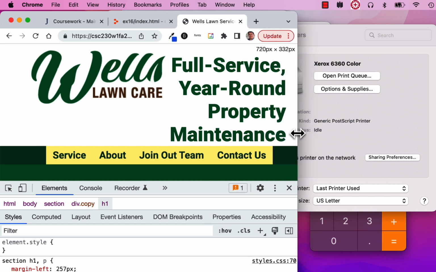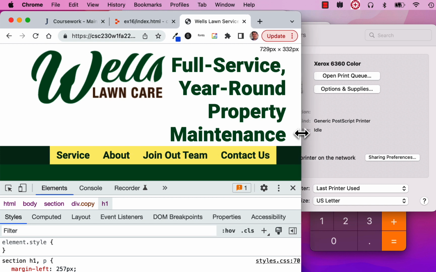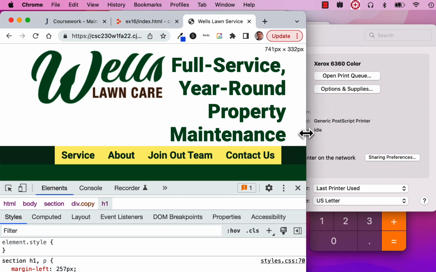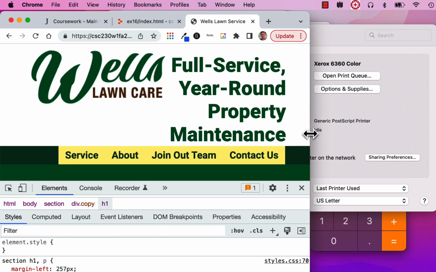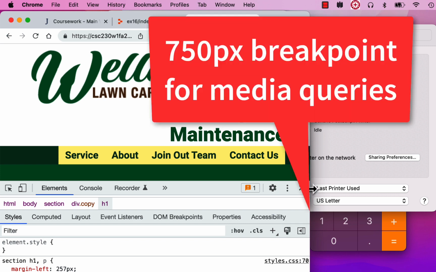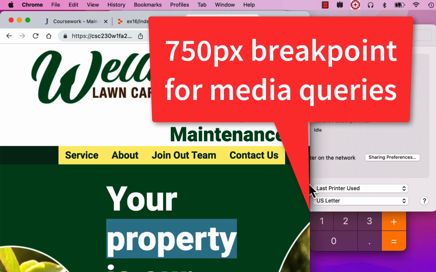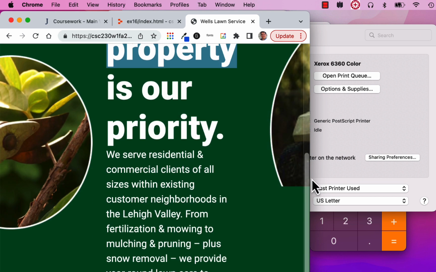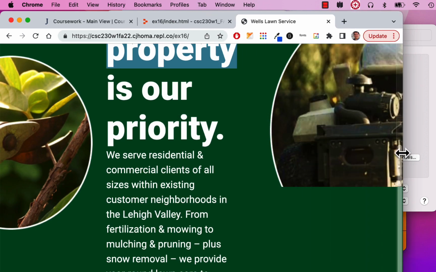And let's move here. I think I did it at 760. Maybe you could try 740 and see how that works. I'll try 740. See how that works. I guess right about here would be 750. Let's do 750. We'll kind of split the difference. So we'll make our breakpoint at 750. So that's the first thing we'll do. And you can see the things going on here. We'll get this stuff out of here.